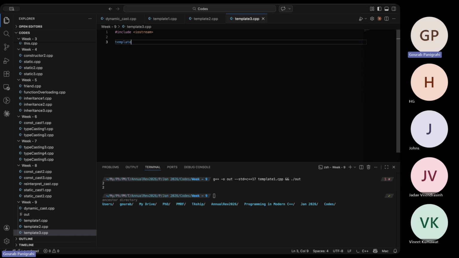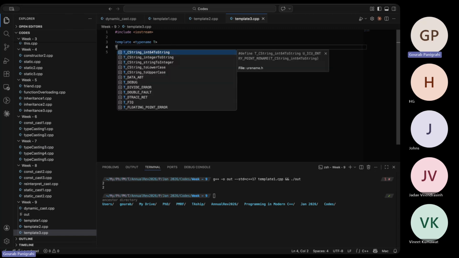The syntax goes something like this. You start with the word template, and you write typename T, which defines something called a typename as T. Typename is the data type for the data types. In general, you have built-in data types like int, double, float, and so forth. All these types themselves can be treated as a variable, here called capital T, and the data type of all those types is the typename. That's the idea, keeping things consistent.